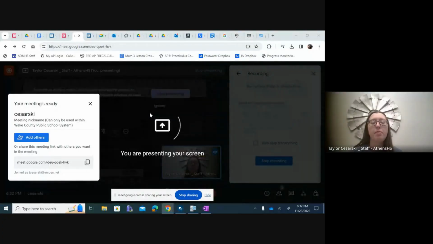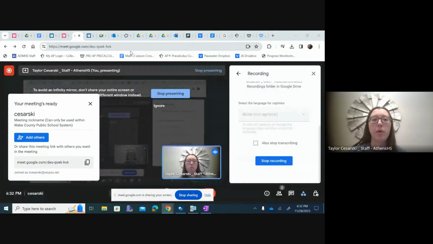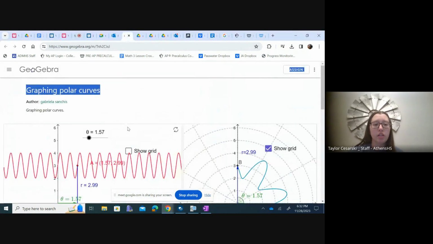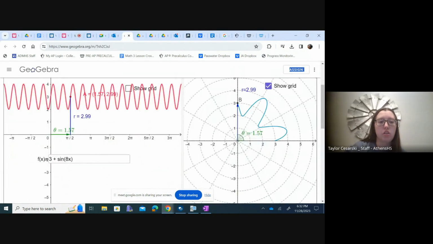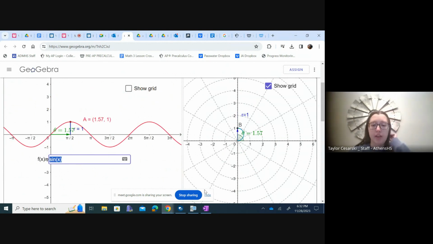where we talked about extrema and maxes and mins, and I know we talked about polar points as well. Okay, so let's look at this visually first. Let's start with something that we know pretty well. Let's start with sine of x, okay?